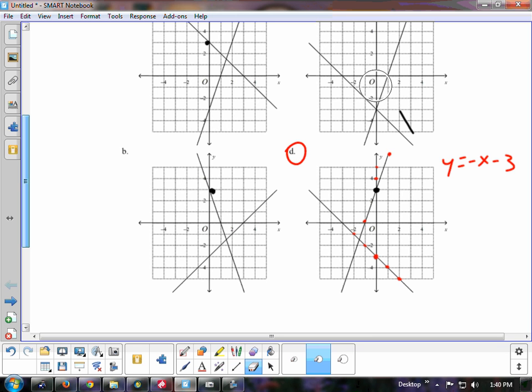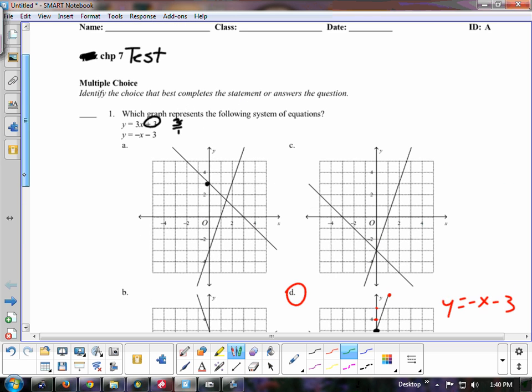The other questions here would have different systems. So let's just look at one. This system here, this one starts at negative 3. So y equals, it begins at negative 3, and has a slope of up 1, 2, 3 over 1, which would be 3x minus 3. So that is close, but it's not the same answer. And then this question here would be y equals 3x plus 3.